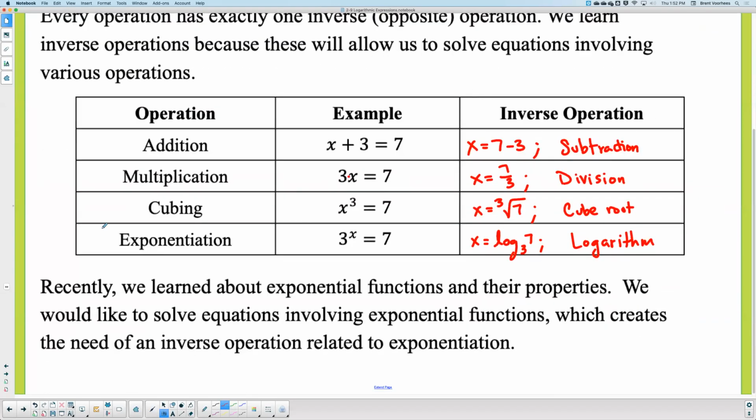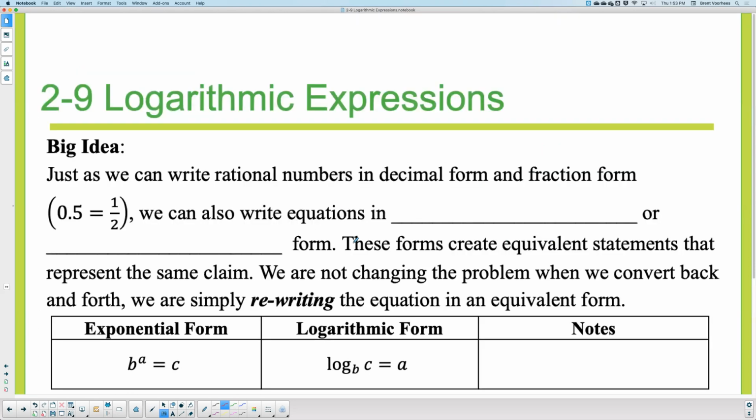Again, if you read these words, it says we've recently learned about exponentials and their properties. We're going to find these properties still work for logarithms after we've exchanged our x and y and solve from there. And I'm going to walk you through this math more on the next slide. So how did I get log base 3 of 7? We're going to learn about that here.